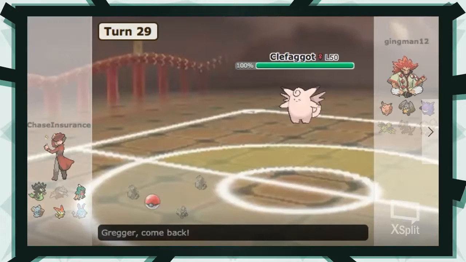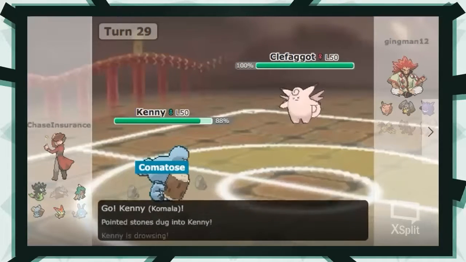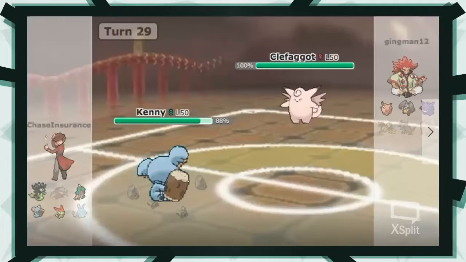I can either go into Komala and get a Toxic off, because I know his whole set now. It's Flamethrower, Flamethrower, Rocks, and Moonlight. But actually, I didn't know his whole set when I switched into this Pokemon, but he revealed that it was Moonblast. So either I get a Toxic off with Komala, or I risk an Iron Tail, Choice Band and Iron Tail with Zygarde. So basically, because I have no balls, I'm gonna go into Komala. I'm gonna try and get a Toxic on this Clefable.